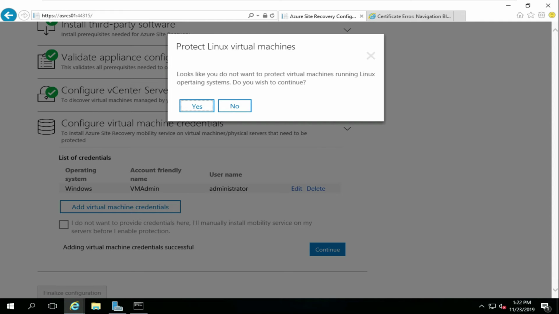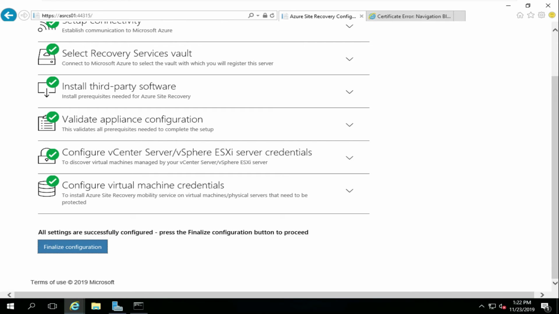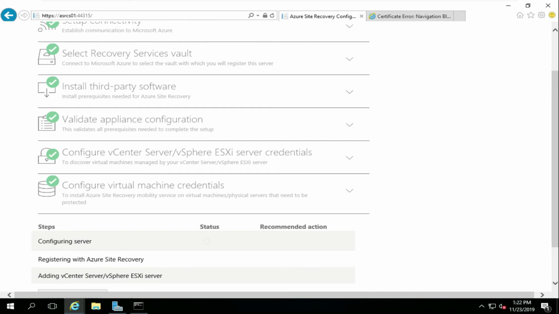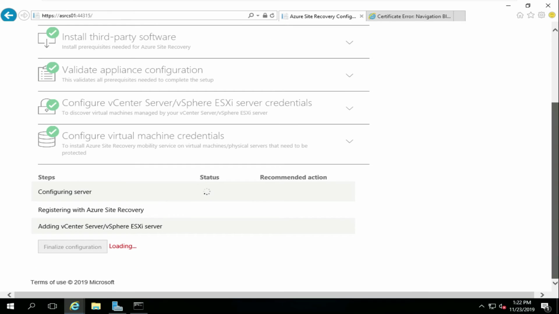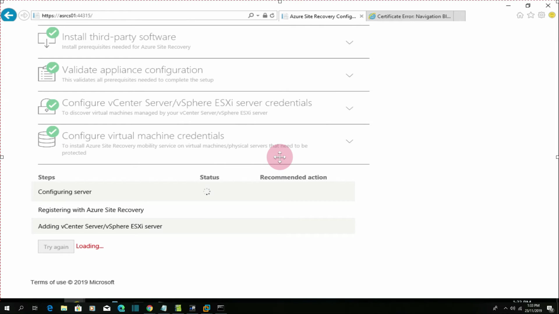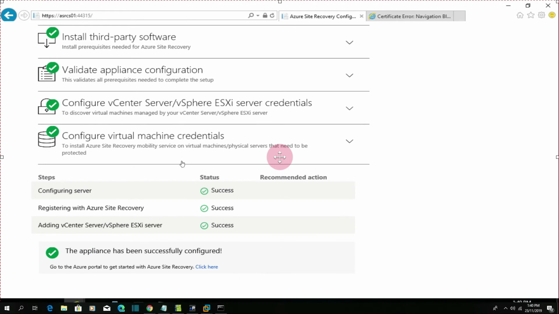Yes, I'm going to protect the Linux virtual machine, so I'm selecting yes and finalizing the configuration. It will configure the server, register with Azure Site Recovery, and add the vCenter server. So everything is done.